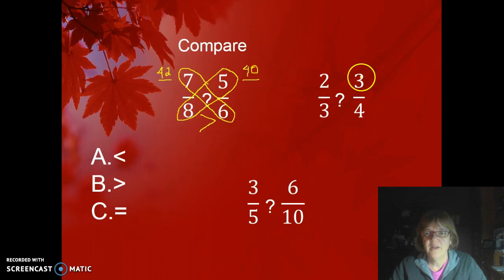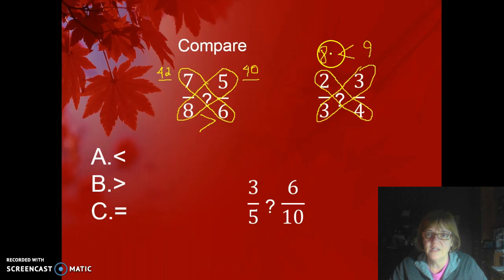Let's do another one. 2/3 compared to 3/4. Any guesses? I think I know, but I'm not going to tell. So we're first going to multiply these two and put that answer over here. I'm going to put it up top this time. 8. And then we compare these two. 9. Which one's the bigger one? Well, this one right there. We're going to point to the little guy because the little side of the inequality sign points to the smaller one. The big side points to the bigger one. So there we go. 2/3 is actually smaller than 3/4.